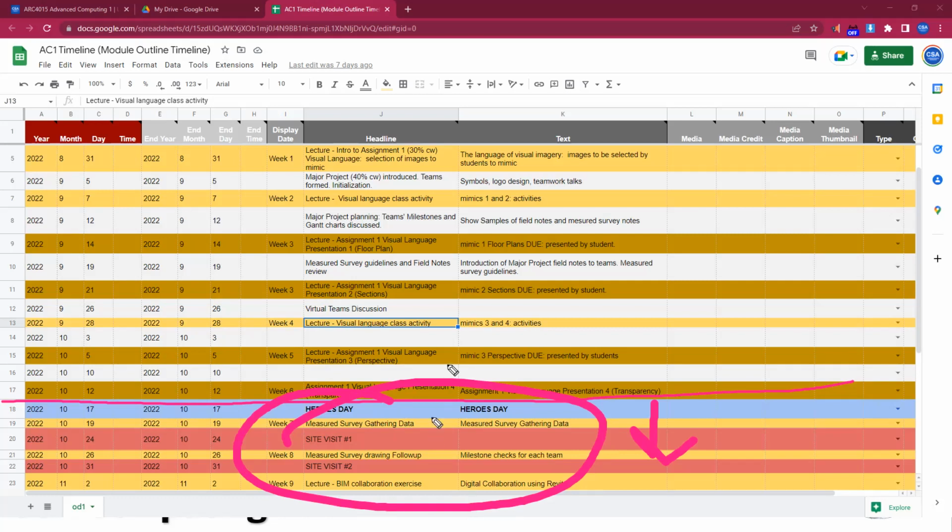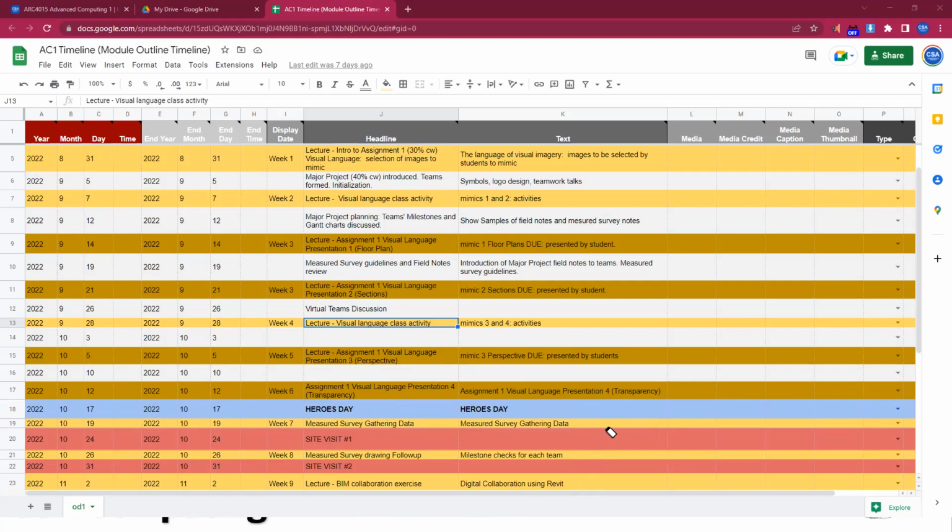Yeah, Jessica. Sir, I just wanted to make sure I got it right: when we push the lecture to the following week and push down other assignments, that means we will have both the floor plan section and the visual language presentation back to back. I may insert another space between there, but for right now, that would happen.